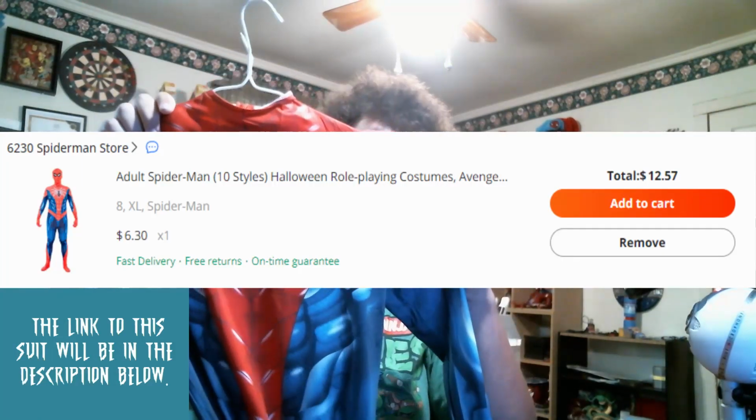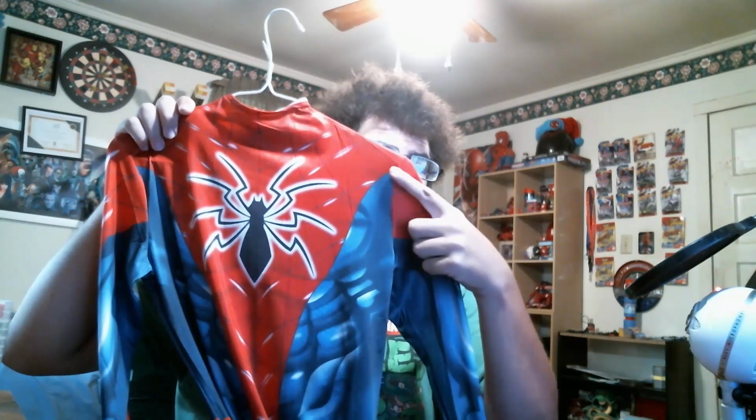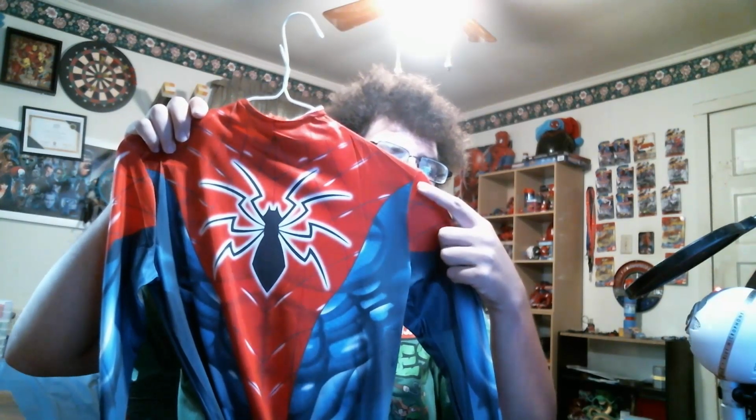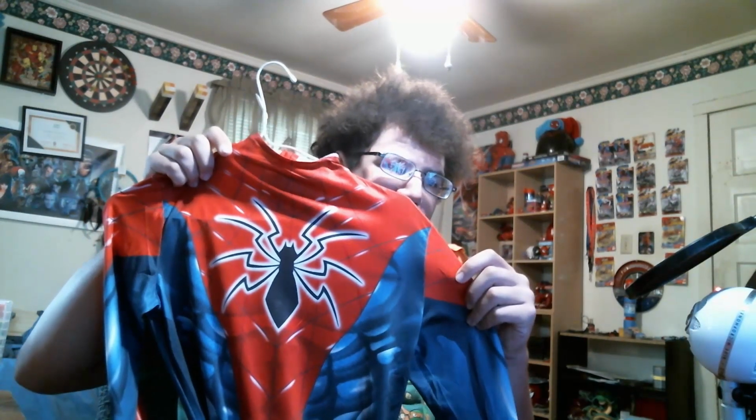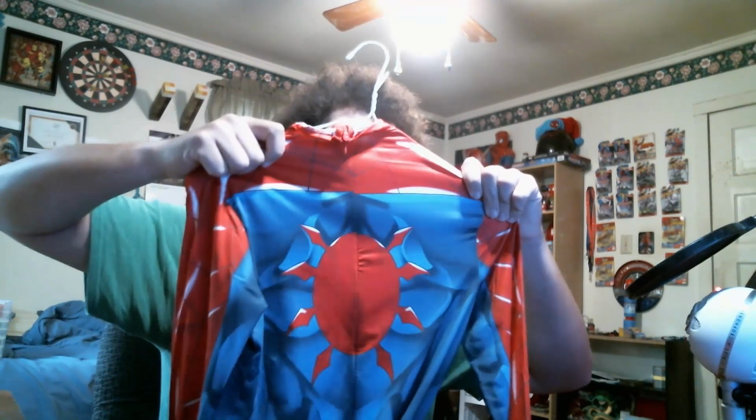So, like I said, I spent under $15 on this, and holy crap, I'm just shocked. But as you can see, there are some big flaws, especially on the stitching. The stitching here is way off. I'm not the best sewer myself, but that is way off, and that's really noticeable. And that's not great. Backside's not any better. And it's a little off in the middle.